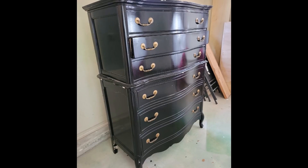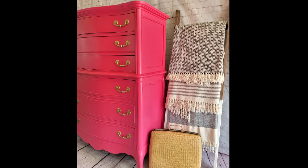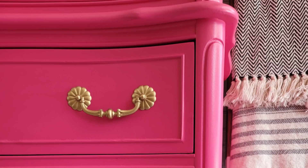This is a French Provincial dresser I did for a client. Where am I now with my painting? Going bold — I use bold colors, pink way more than I ever thought I would, purple, green, all kinds of bold colors. I'm not just doing turquoise and white distressing like in the very beginning. Go bold or go home. You can tell from these photographs that I'm much better at finding angles that complement the piece — I now have a photo booth set up in my garage using soft light to highlight my pieces.